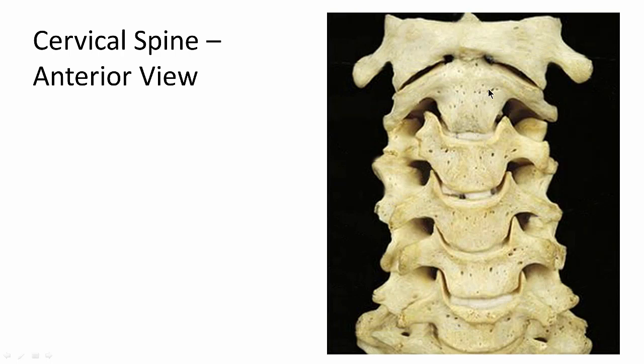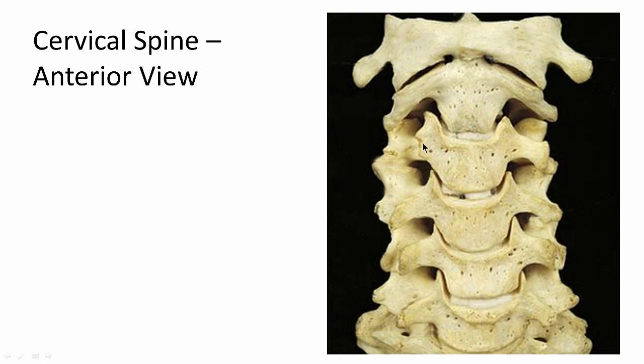What are all these little holes? I think they're called nutrient foramen. Those are for little veins and arteries that go in and feed the bone. Remember, the bone is living, it needs blood, just like everything else. So that's how the bones get their nutrients. Okay, we'll talk more about these special ones though.